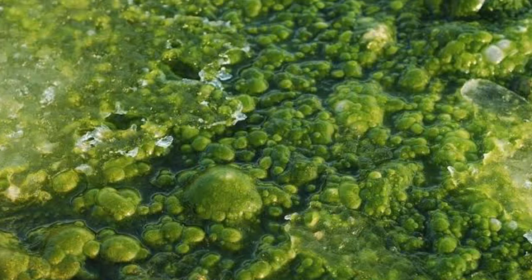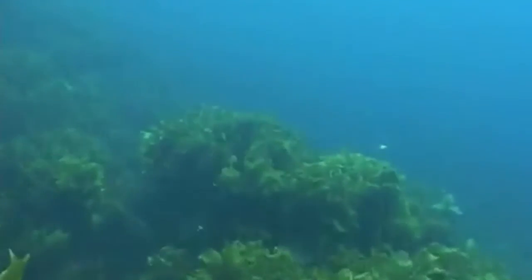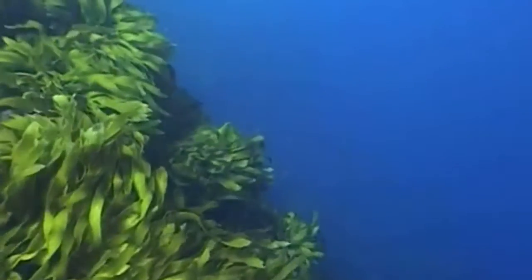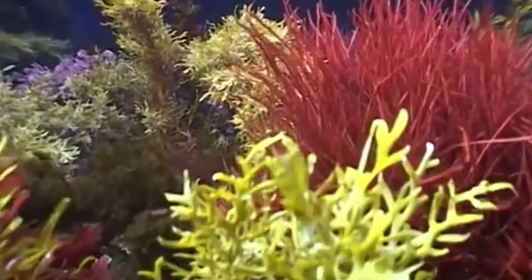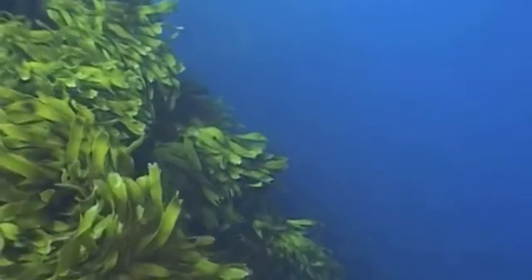We also find phytoplankton and algae sticking to rocks, corals, and other creatures. Algae are marine organisms that use photosynthesis to produce oxygen, just like plants. However, they do not have roots, stems, leaves, or a vascular system. Algae are neither plants nor animals — they belong to the group called protists. You are probably familiar with some types of algae like pond scum or seaweed. Algae are a diverse group with 27,000 different species, ranging from single-celled to multi-cellular organisms. Most algae can live independently, but some form symbiotic relationships with other organisms.